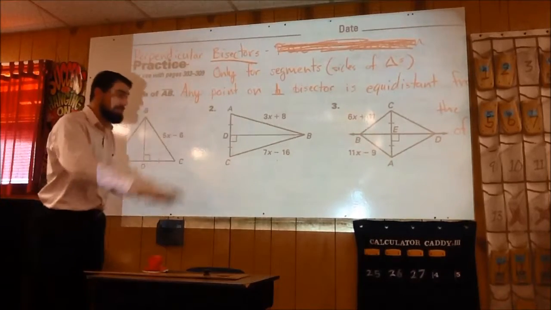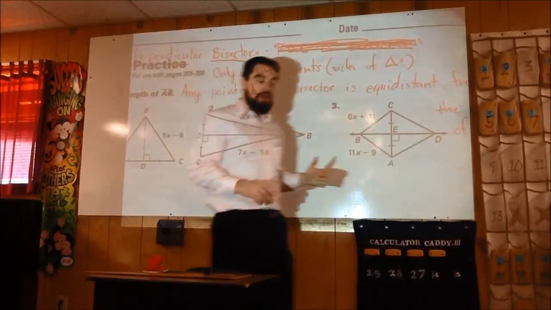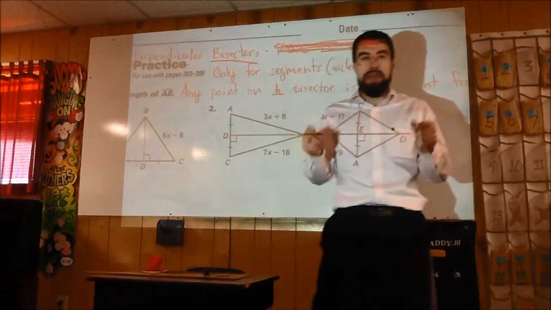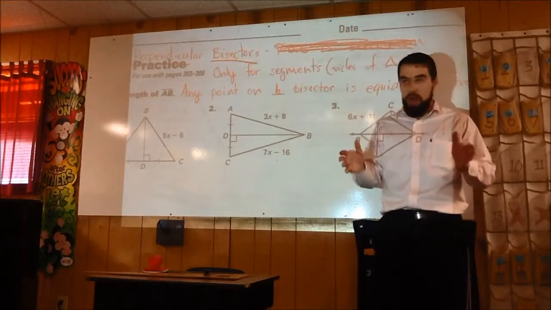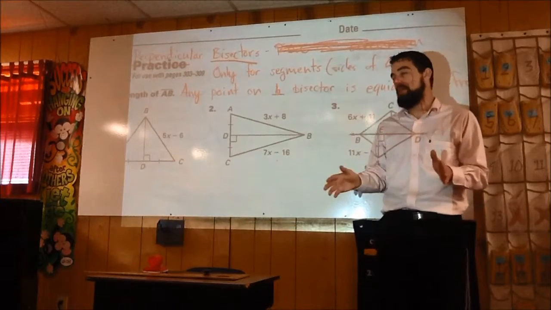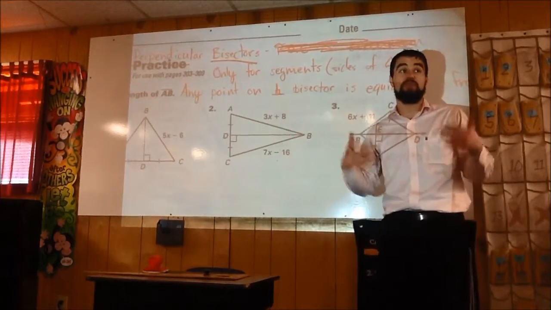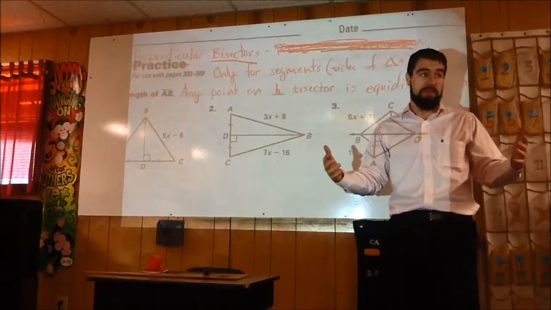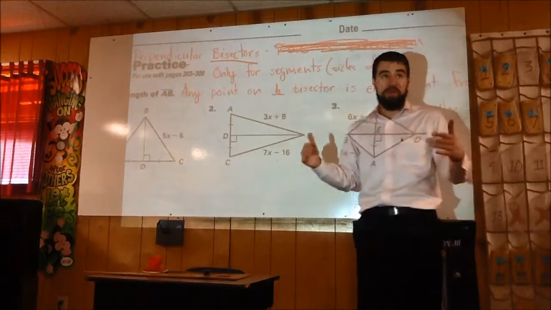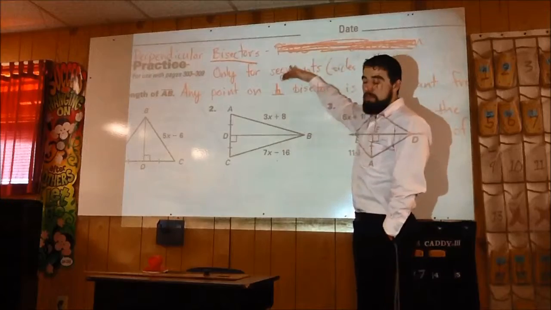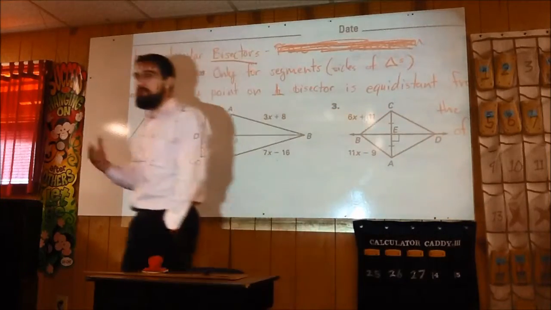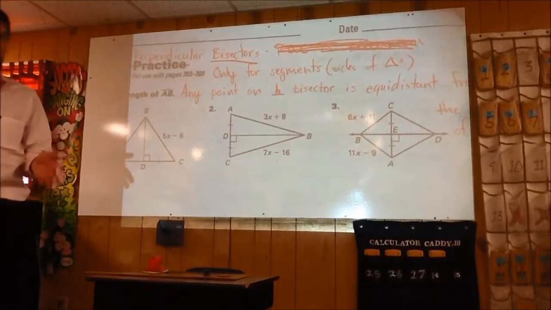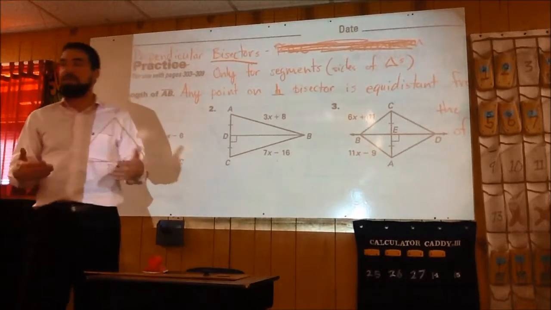Now, what they're doing on this page is they're only dealing with one segment on this page. And there's only one perpendicular bisector with one segment. We're eventually going to get to triangles that have three perpendicular bisectors, but we need to focus just on one first. Remember that perpendicular bisectors only work for segments, because you have to be able to be perpendicular to this thing, and it's got to bisect it.